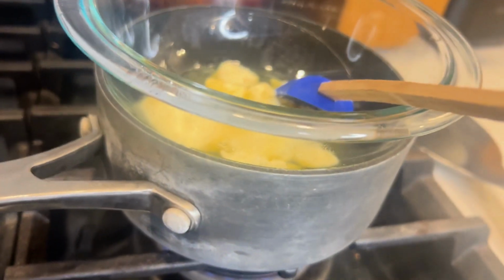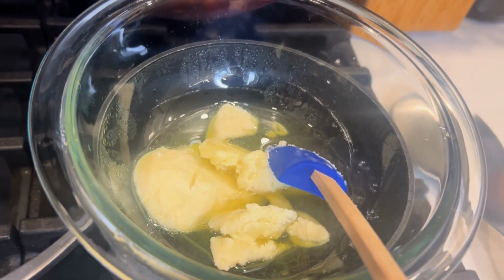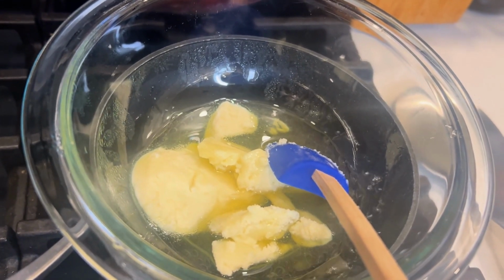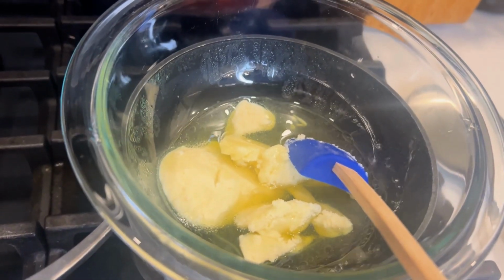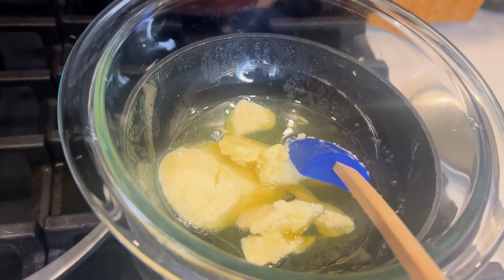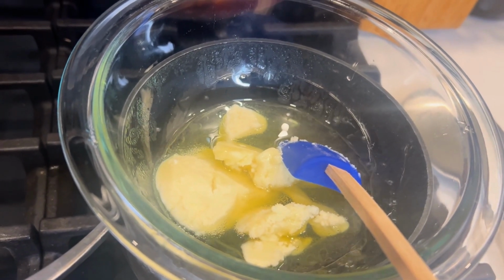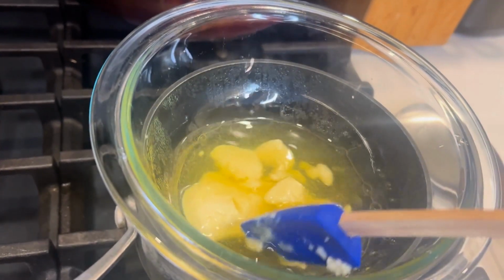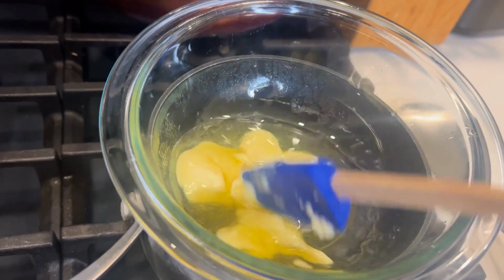This is known as the double boiler method. And I have my heat on low and I am slowly melting the shea butter. Once it's a little more liquid, I will take it off the heat because the rest of it will melt, and then I'll add in the oils. It's okay to have a couple of chunks when you take this off the stove.